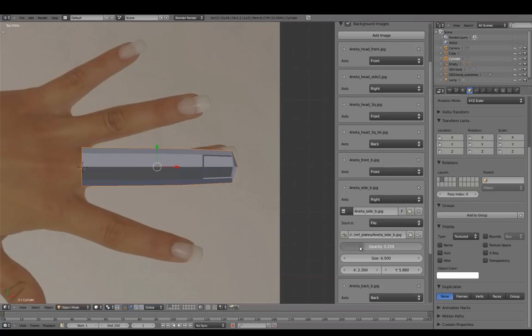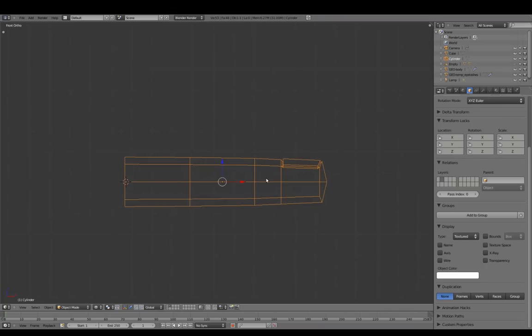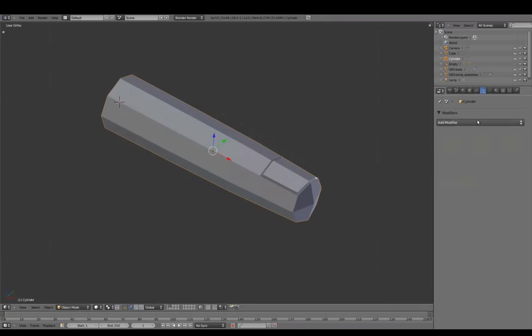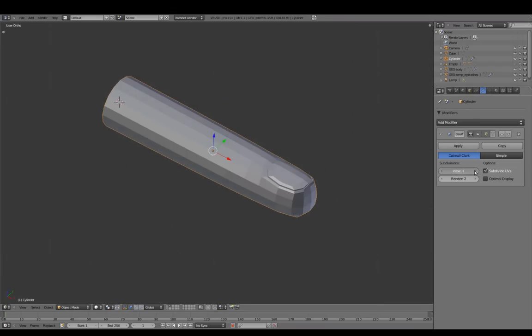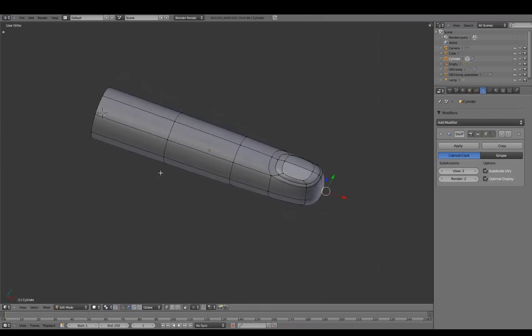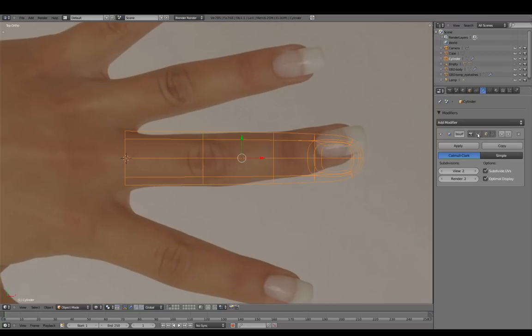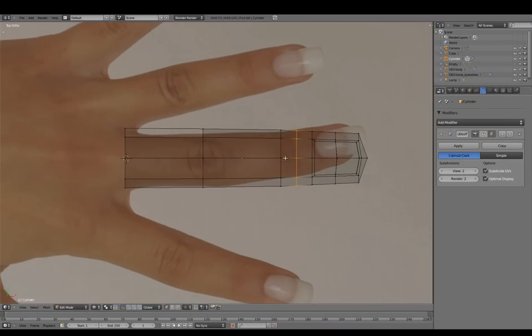Hide these background images for now. Add a subsurf modifier. Shade smooth. Subsurf off. 5 additional cuts.